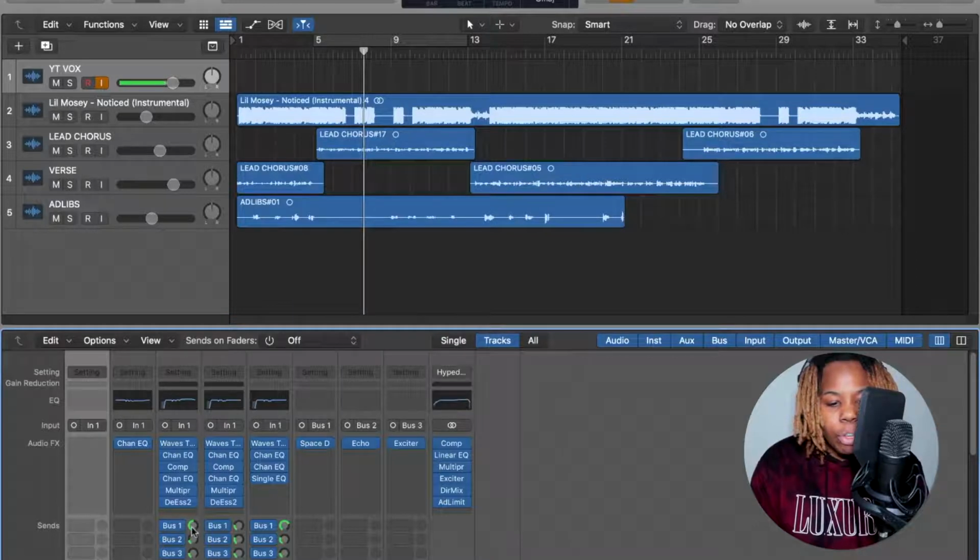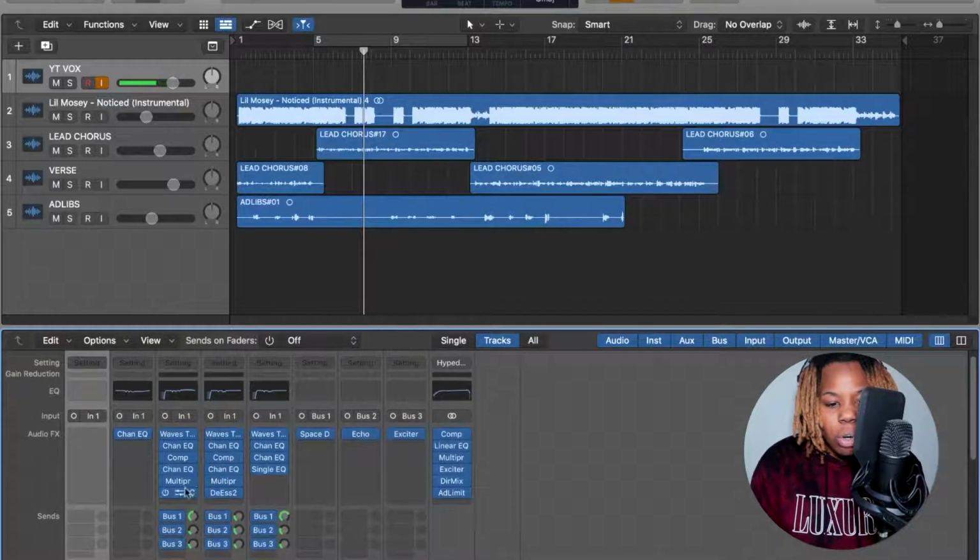And then for the reverb right here on the dial for the chorus, we have it at -6.1, the delay at -27.4, and the exciter at -23.4. And then for the verse, we have the reverb at -20.7. We have the delay at -16.8 and the exciter at -23.4. For the ad-libs, I did go ahead and boost up the reverb even higher, so we have that at +0.2. We have the delay at -16.8 and the exciter at -23.4.